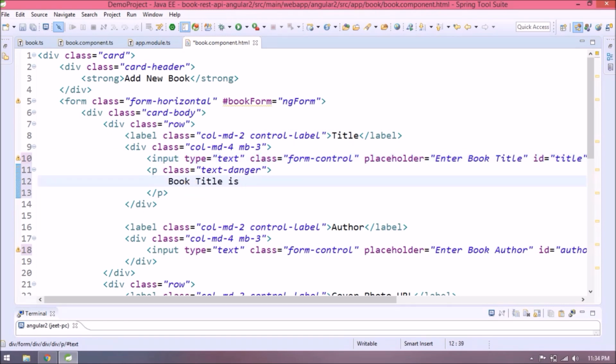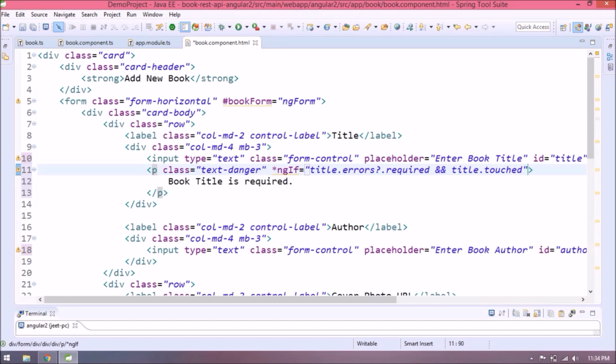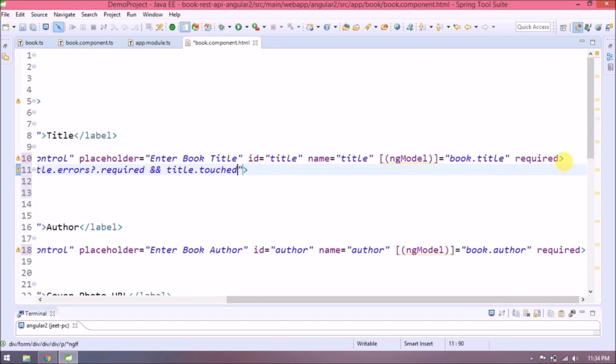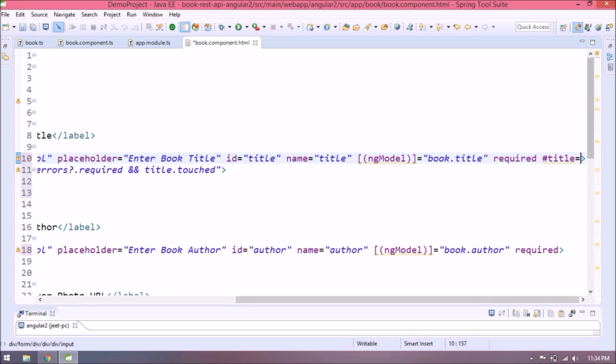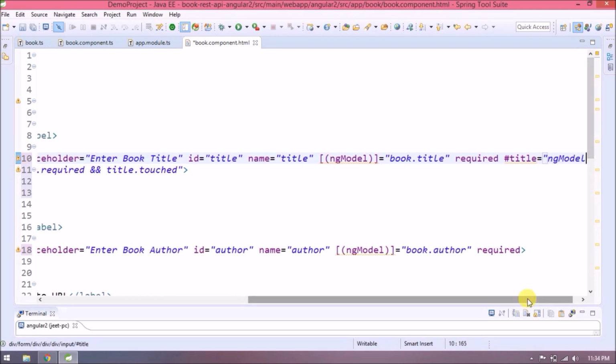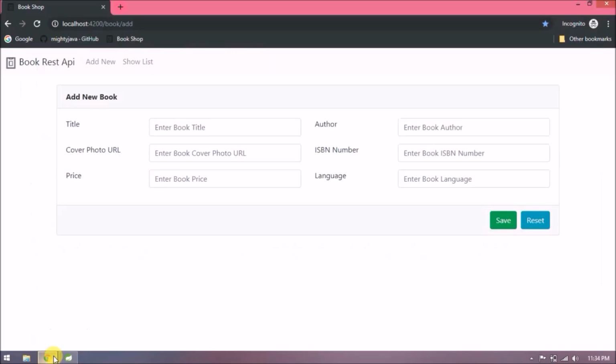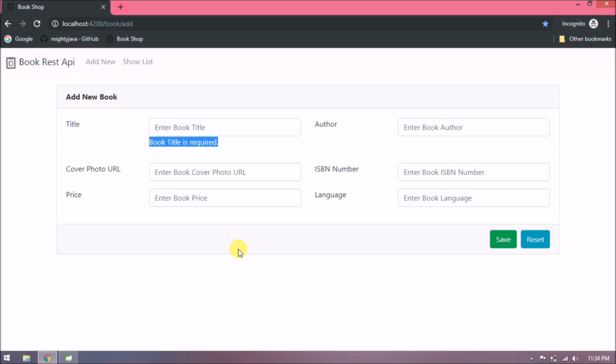Now let's see how to show a message if the user has not filled the required field. In this case, it should show a message like book title is required, but it should not show always, so add some condition. Here we are adding two scenarios: if the input field has the required attribute and if the input field is touched, and without entering any value the user tries to navigate to some other input, then show this message. But before we check, we need to add some more logic. See, this is similar to the way we added for the form. Let's check whether title validation is happening or not. See, it's working. And the error is also clearing when I click on reset.